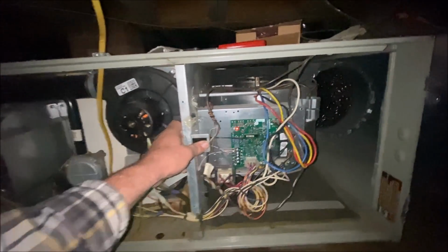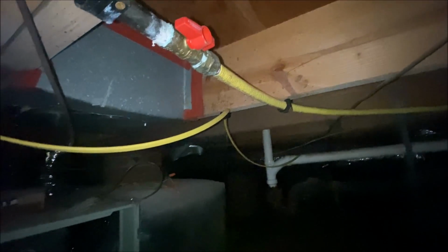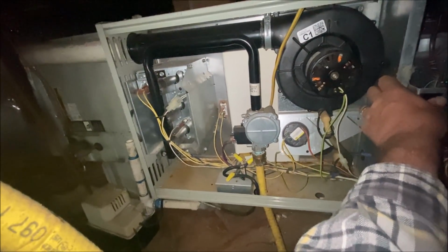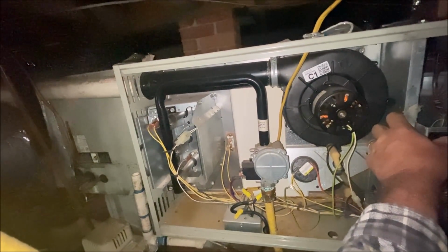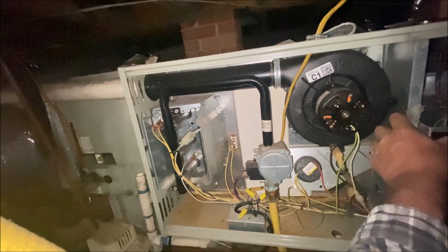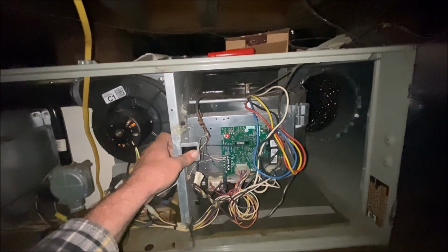I'm going to suggest that we further analyze this situation. I did not notice that last time I was here when I changed the board. I didn't notice the weak looking flame and extremely long half-inch gas line. So I'm going to ask them if they want me to service this thing a little further and test the gas pressure. Inlet pressure might be fine, but once it fires up and starts burning, I bet you it drops down pretty low. It's just got way too far to go.